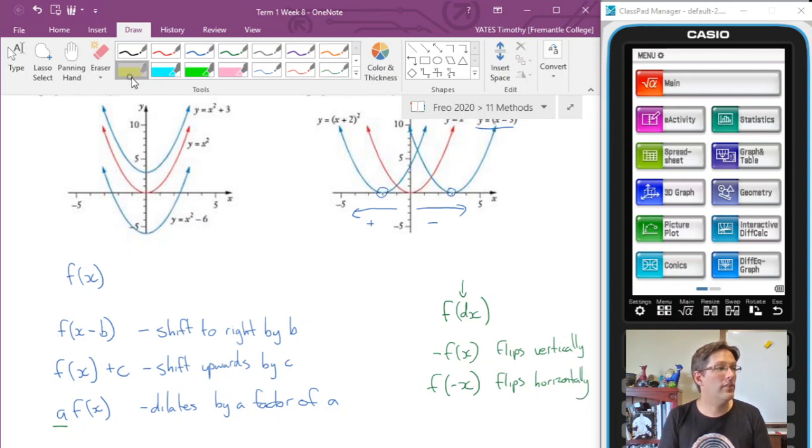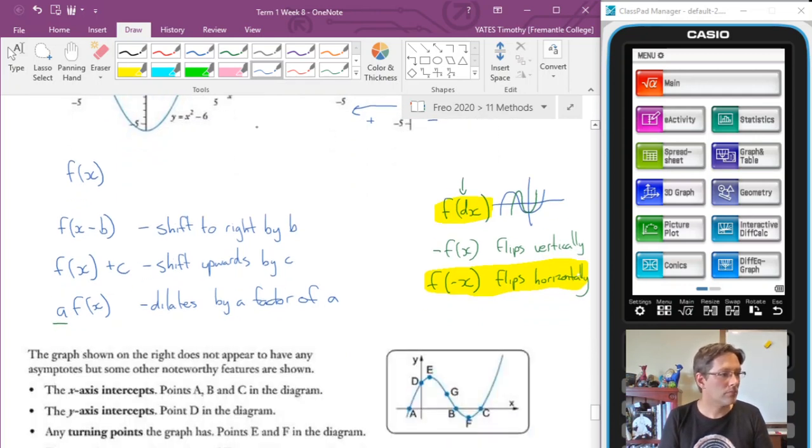Now, these two ones we don't have to worry about so much, because this one is, I forget the exact word that was used to describe this, but basically what this would mean is that a graph that was originally like this, if multiplied by dx, would start to be compressed in, and it would sort of be squished in, basically. But when we actually cover that topic, I'll be talking about that in a little bit more detail. But that's a really interesting one, definitely.